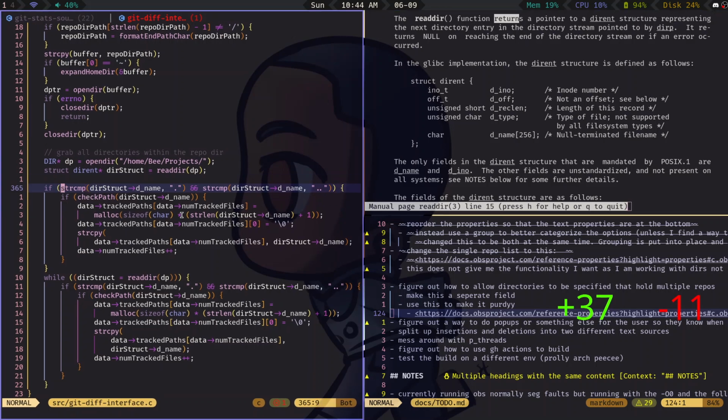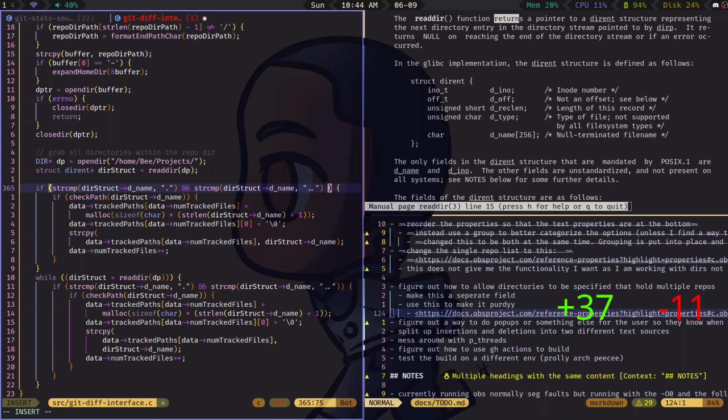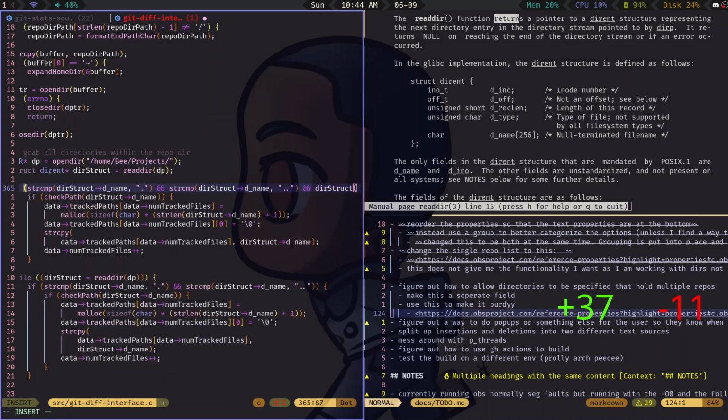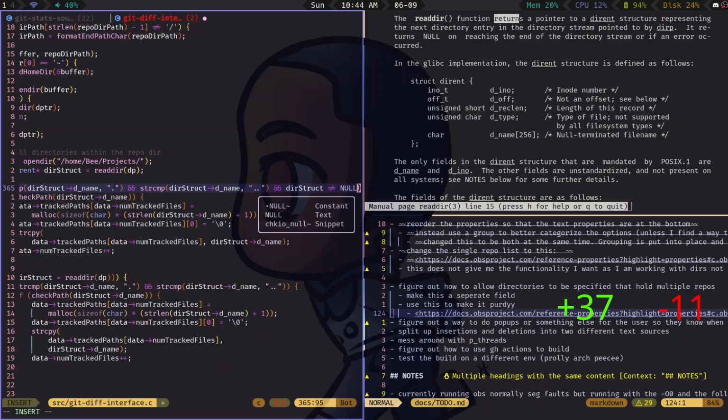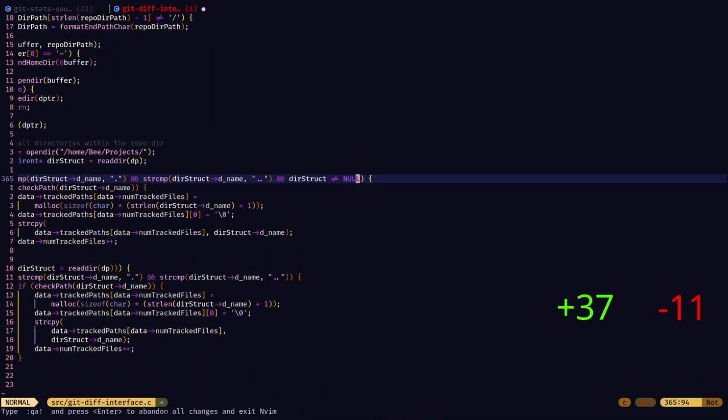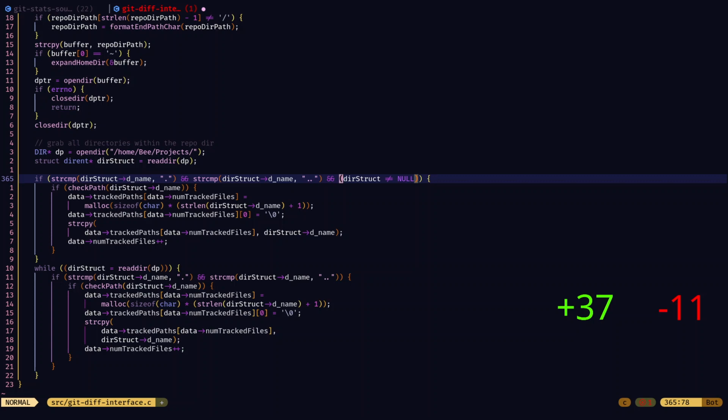So this needs to have and dir struct does not equal null. Right.